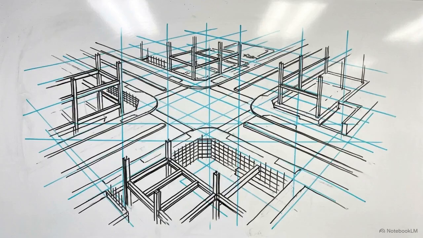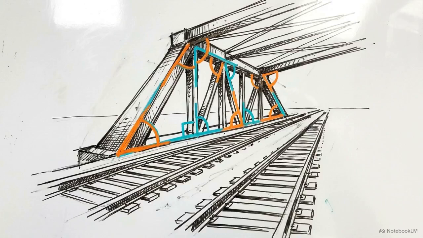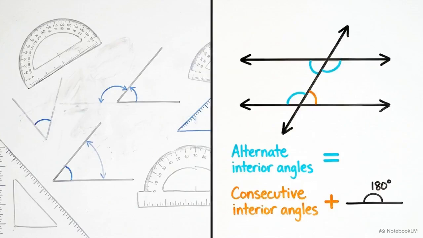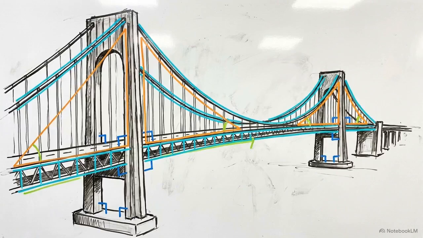Identifying these geometric relationships is a literal requirement for urban planning and architectural stability. The structural integrity of power lines, railway tracks, and building grids all depend on transversals cutting accurately across parallel systems. Here is a final summary for your notes. The left side catalogs your core angle types and construction tools, while the right provides your transversal legend. Remember, alternate and corresponding pairs are always equal, while consecutive interior pairs sum to 180. Geometry provides the invisible, logical framework that ensures the physical world remains standing, perfectly aligned and securely built.